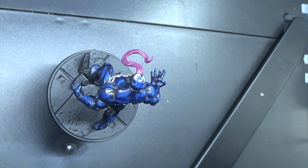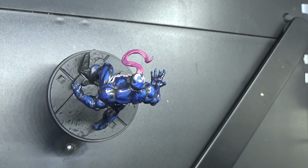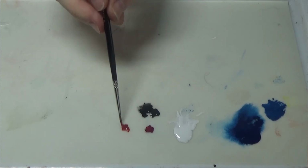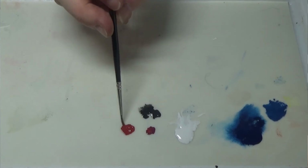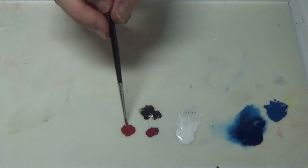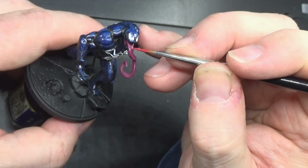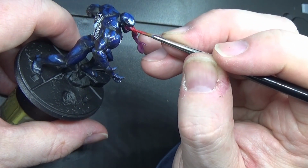There we are. So before I do anything else, I'm getting out the Evil Sun Scarlet and putting a bit of this onto that, and into that I'm going to put a little bit of the Scream of Pink. There we are. And let's go for it here now, shall we?